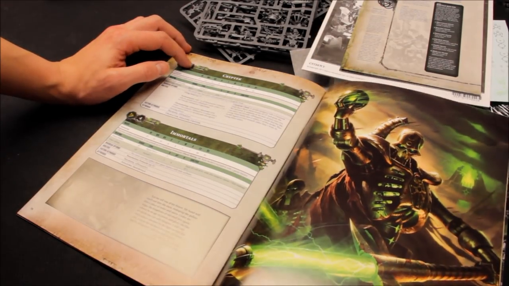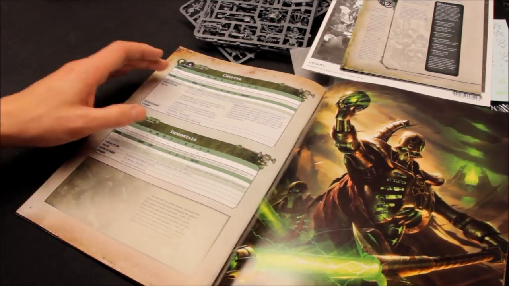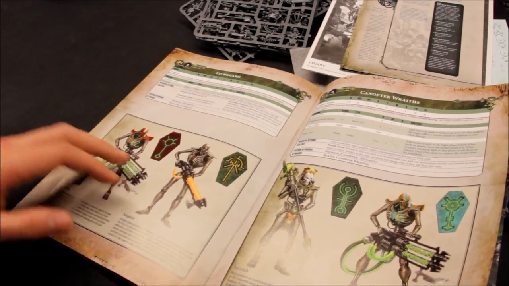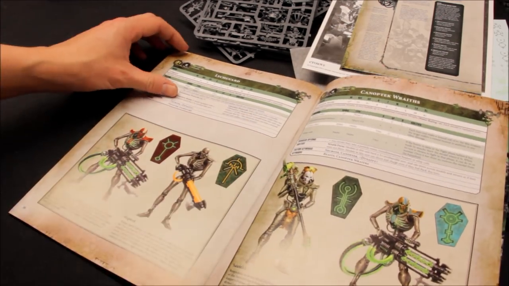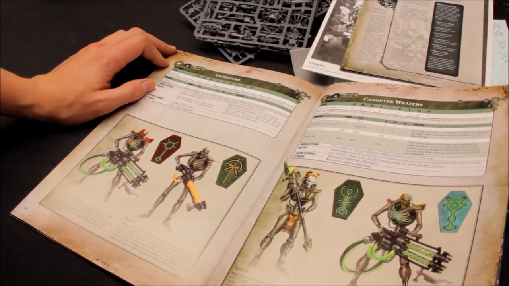So cool. I look forward to it. And the model's fantastic. I have to have that model in the army. It's a beautiful model. So Immortals, rules for them. Lich Guard just here. And then Canoptic Wraiths as well. Some of my favourite units here. They're giving you some nice colour schemes to choose from, so all very, very helpful.